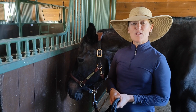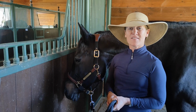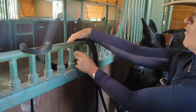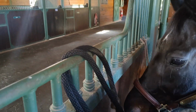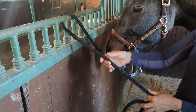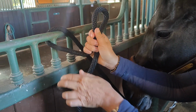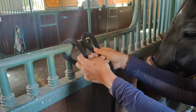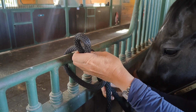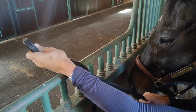So now let's slow this down so you can learn and also become a master at this knot. Take the lead rope and place it slowly over the railing. Feed the tail end of the lead rope towards you. All right. Then you're going to make a loop with the tail end of the lead rope. You're going to wrap it around the lead rope that's attached to her face, and then underneath, through the little hole. Pull the loop and the lead rope that's attached to her face in opposite directions until it's snug.